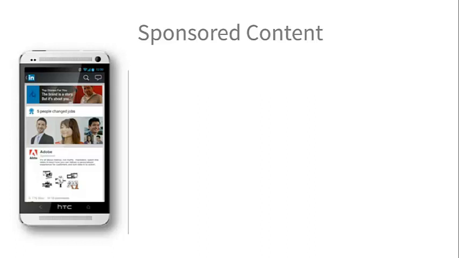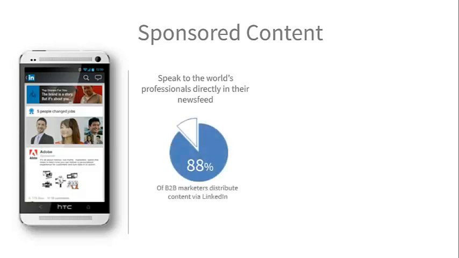So I think I will start off by sharing a little bit about sponsored content. This is our most popular ad product on LinkedIn. Sponsored content is a way to allow brands to speak directly to professionals in their news feed using promoted posts. Marketers are adopting this tactic heavily. In Australia alone, the content marketing industry reports that 88% of B2B marketers use LinkedIn to promote their content. And the performance is strong.